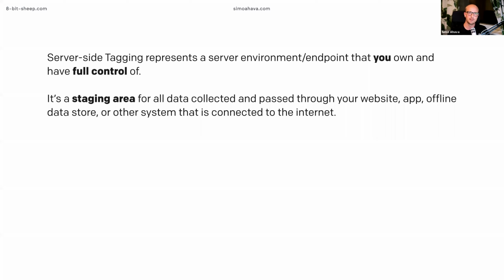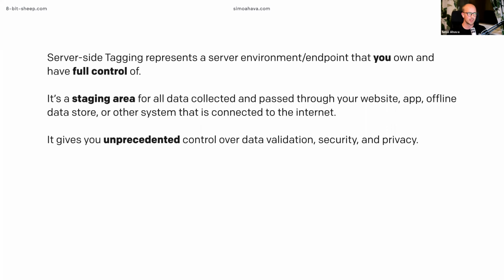Make sure that the vendor in the end only receives information that you have explicitly allowed them to receive, rather than add their own third-party JavaScript on the site and then have a free-for-all, able to use whatever data they want. So it gives you a controlled environment, like a protective bubble for the data leaving the website or the device, where you, as the site owner, can analyze that data before it actually ships to the vendors. This is what I mean when I say it gives you unprecedented control.